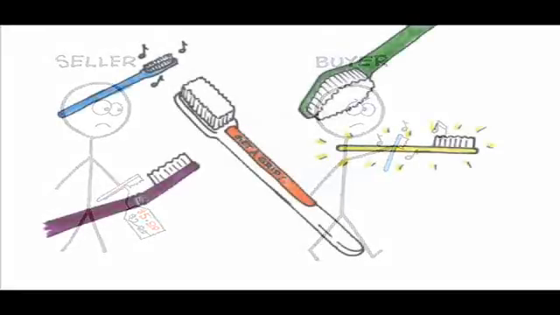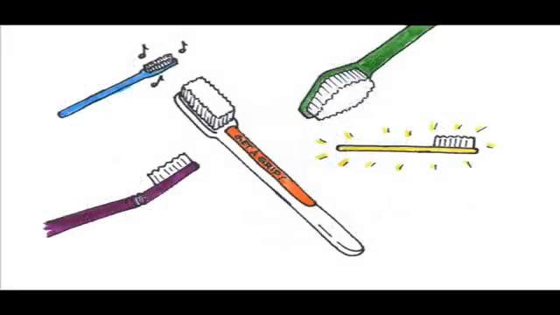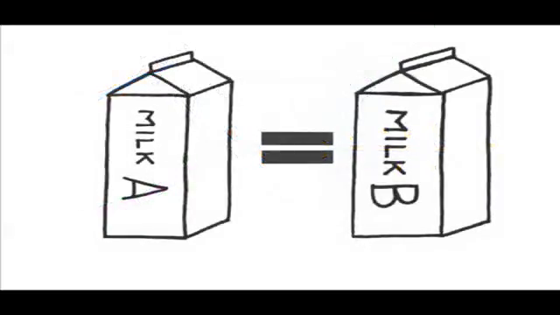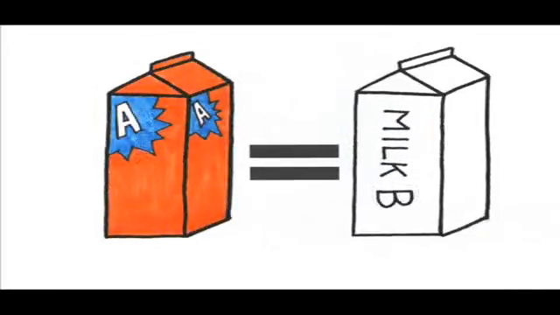Notice that in my toothbrush example, there's a real differentiation, where there are physical differences in the products. It is possible in this market structure to have artificial differentiation, where two products are physically identical, but through marketing—say, attractive packaging or celebrity endorsements—consumers are convinced that the products are different.